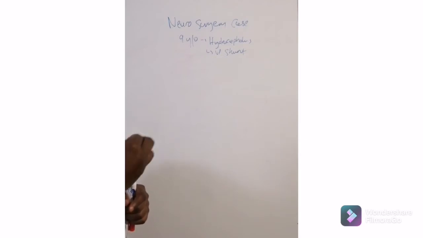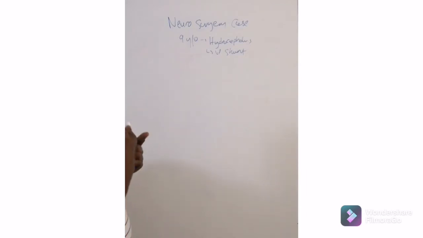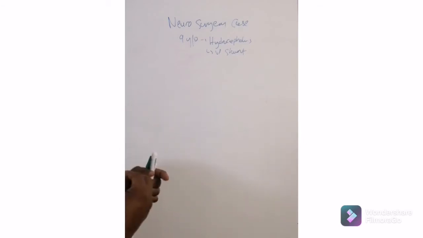I want you guys to appreciate the anesthetic approach to different cases so that you can know, okay, if we've got a BKA, what's the anesthetic approach? If we've got a neurosurgery patient, what's the anesthetic approach? If we've got acute abdomen, maybe the patient's got appendicitis, what's the anesthetic approach? Because that's what's going to come, so you need to know.